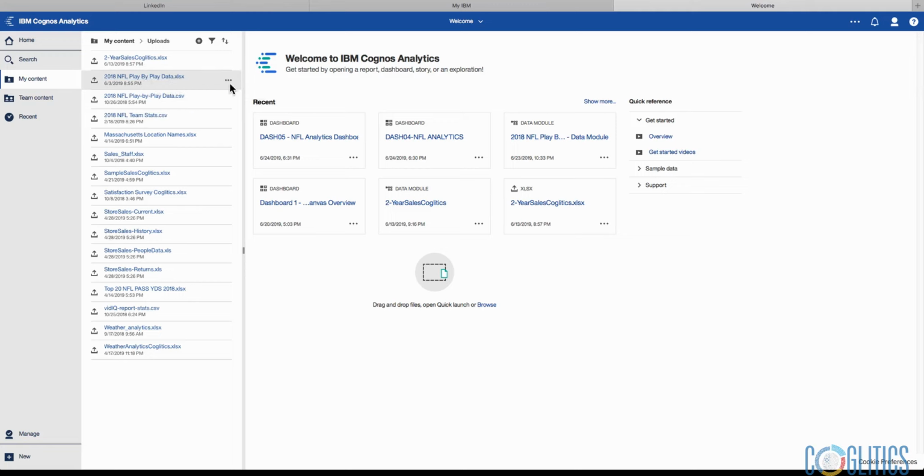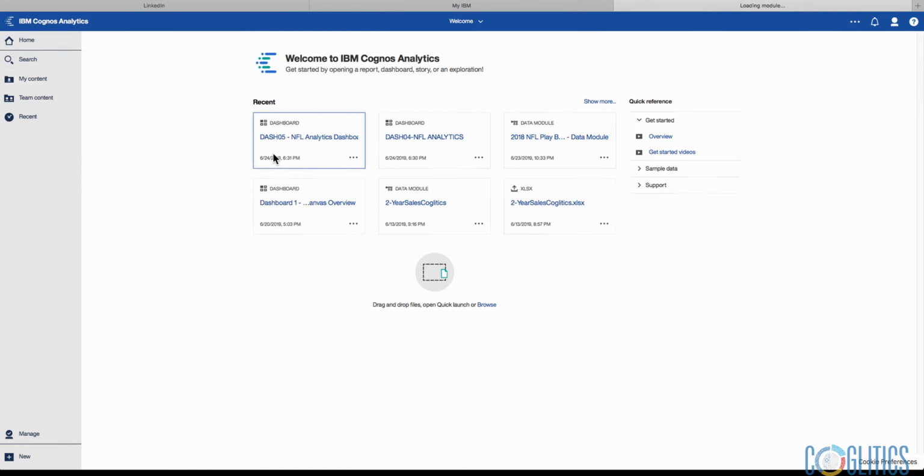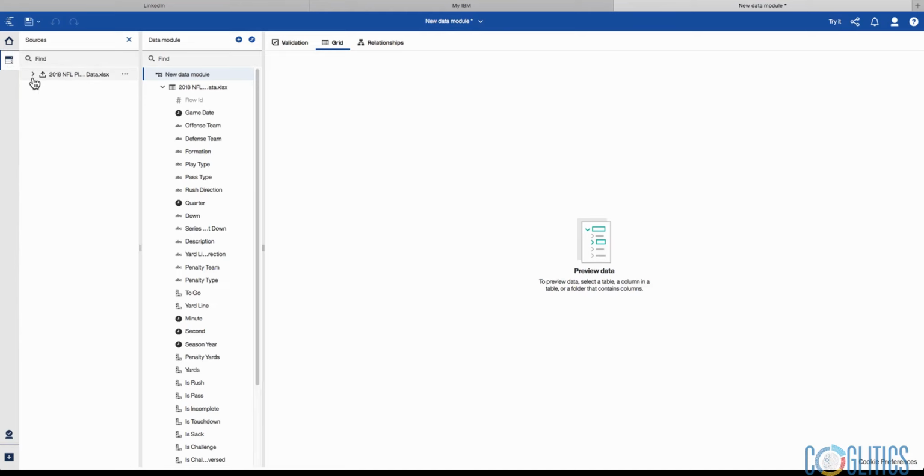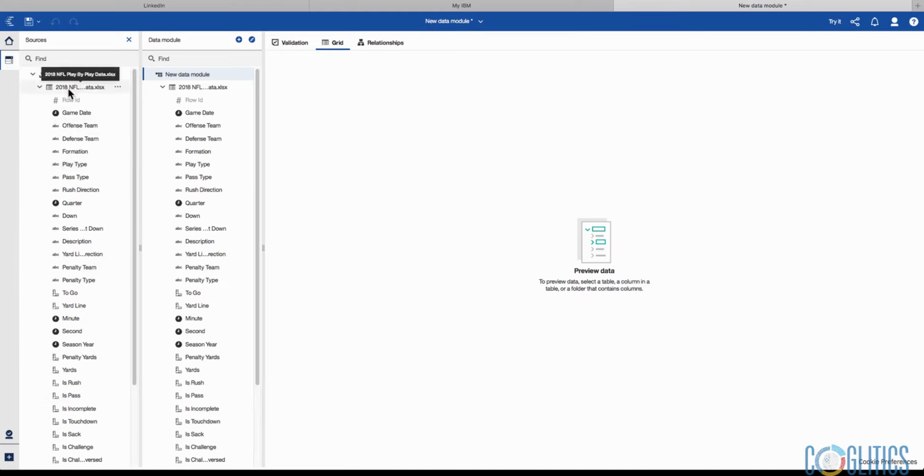All right, so to create our data module, we are going to click the three ellipses, and we are going to click Create Data Module. Now open the tray so that you see the Excel file. This is the uploaded file. You see, Cognos automatically places it here, and this is where we are going to be preparing and seasoning the data. All right. Now we are using the latest version of Cognos Analytics, so you are going to see some new functionality.